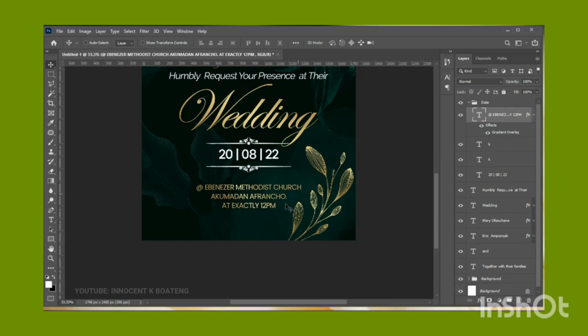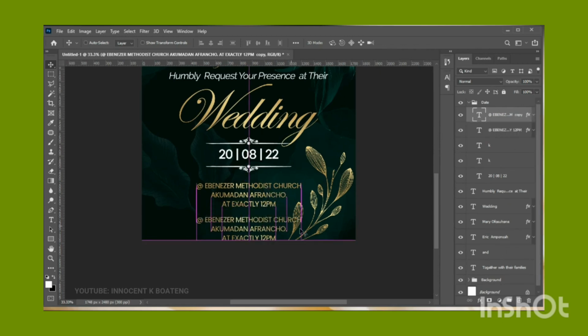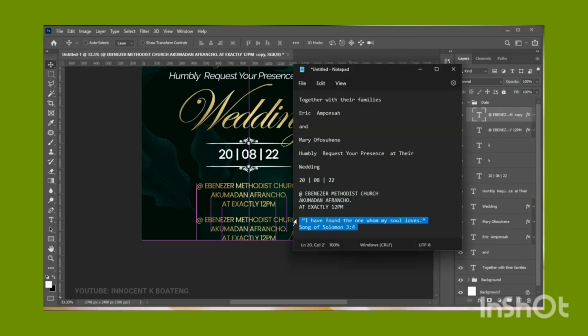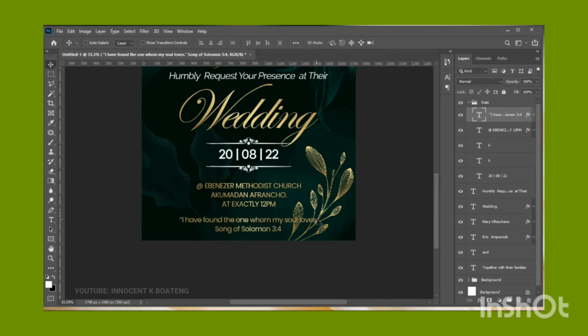The last thing that we're going to do is we are going to add the Bible verse to it. So we are going to make a duplicate of this text. So Ctrl+J, and then we can drag it over here. Go into our text, and then we can select this particular Bible quotation, select all of this, and then we are going to paste it over here. Now for this one, we are going to make sure that it is a bit smaller like that. Press Ctrl+A and make sure that it is centered, and then we don't want the gradient on this Bible verse, so we can right click, and then we can go to clear layer style.